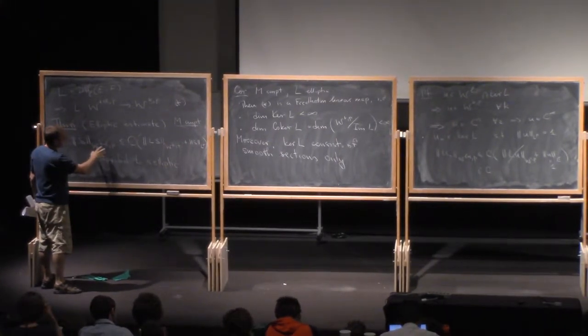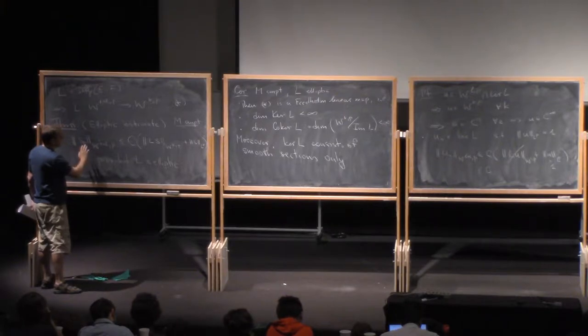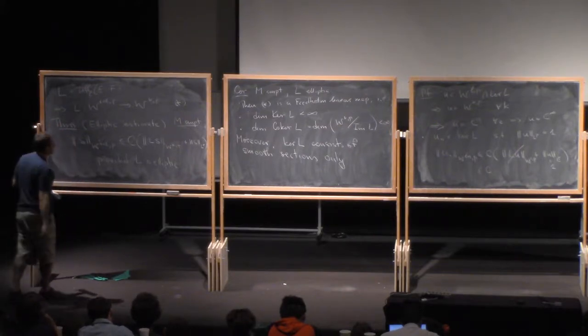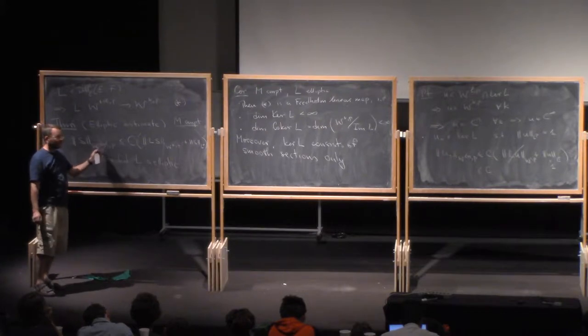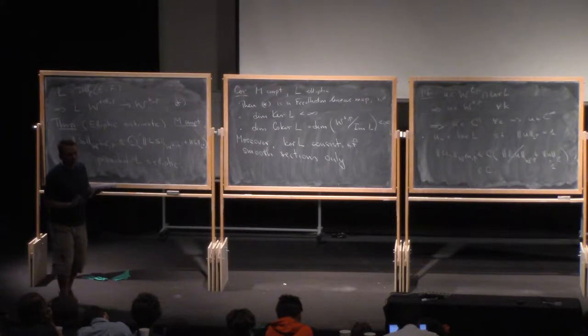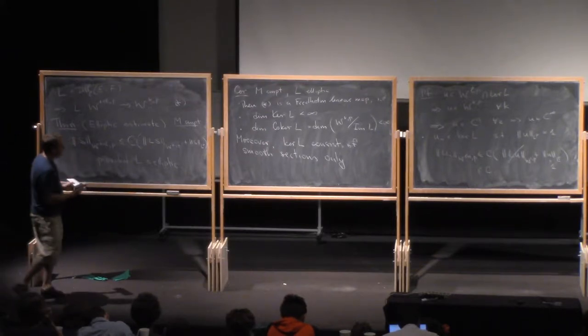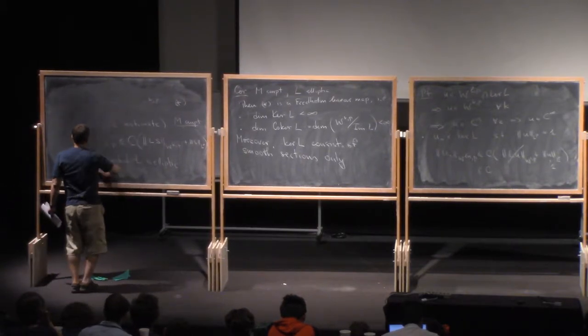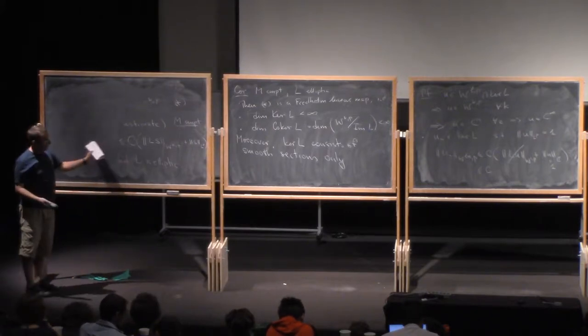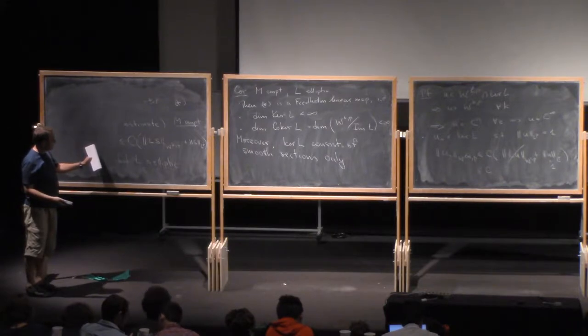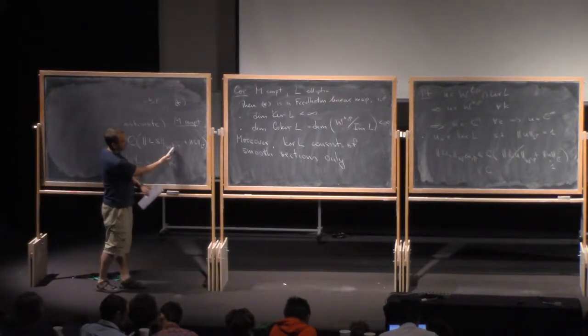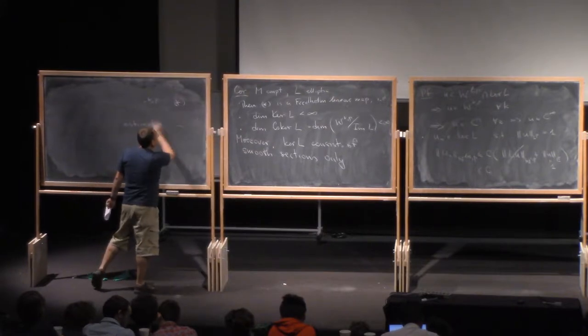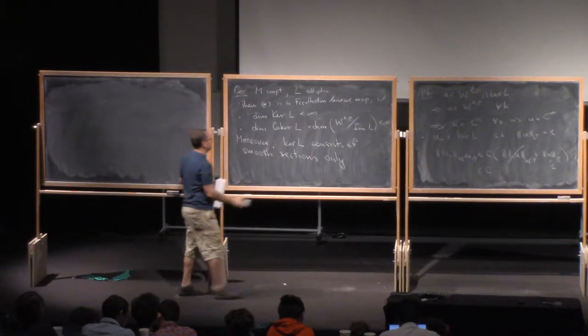But as I described this, the differentiability order here must be bigger than L. Well, in fact, this is really not important. We could have started here with any differentiability degree, for instance zero. But you would need to know how to deal in this case. By the way, this elliptic estimate is still valid in this case when k is sort of negative, but you need to know how to define the norm for negative k's. All right, it can be done. Thank you.